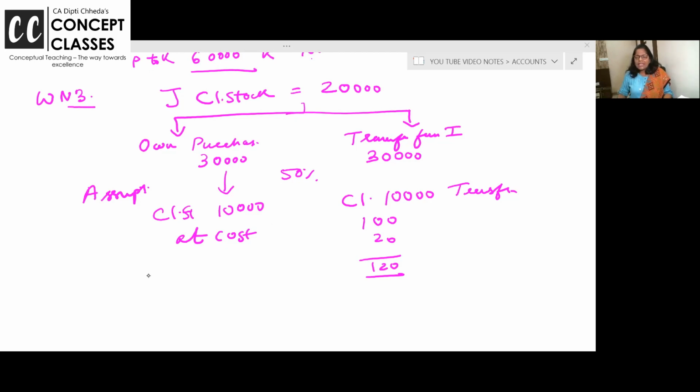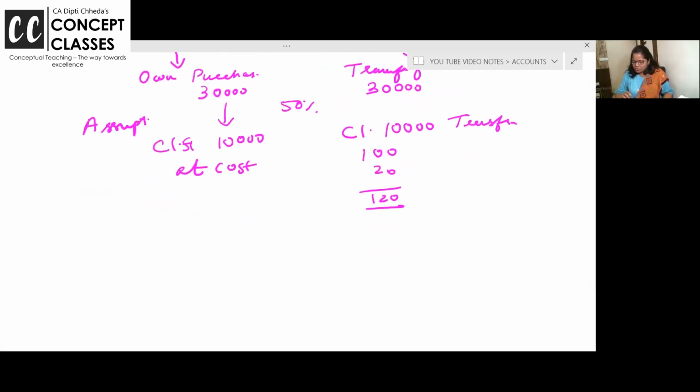Is it clear? Then at least put one message in the chat box, all clear. It's a challenge. So many of you were saying, ma'am, I to J, J to K is not coming. I said, okay, I will do it. I'll make you do it. You have to learn patiently, of course. Chalo. If there is any doubt, ask.